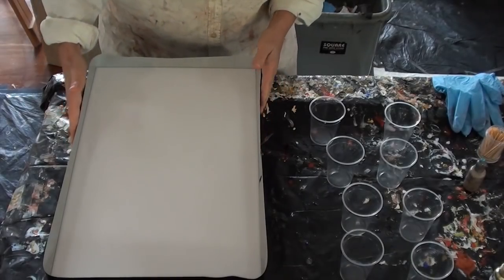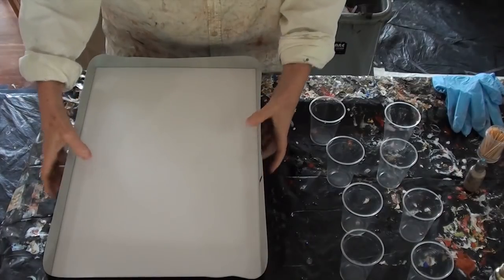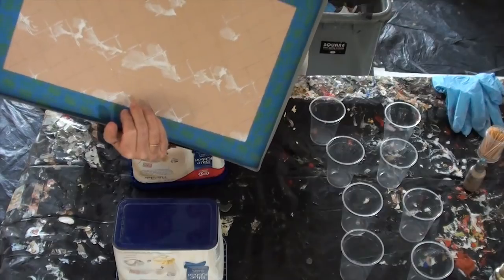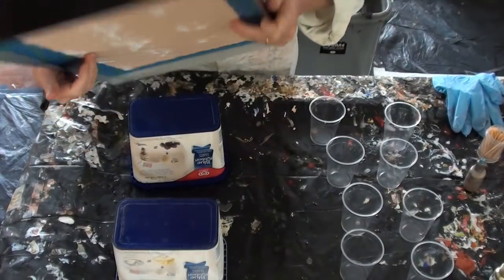Hello everyone, I'm about to start another piece of artwork. The surface I'm working on is actually like a floor tile, if you can see. So I put some painting tape on the back. See, it's just a white ceramic tile.